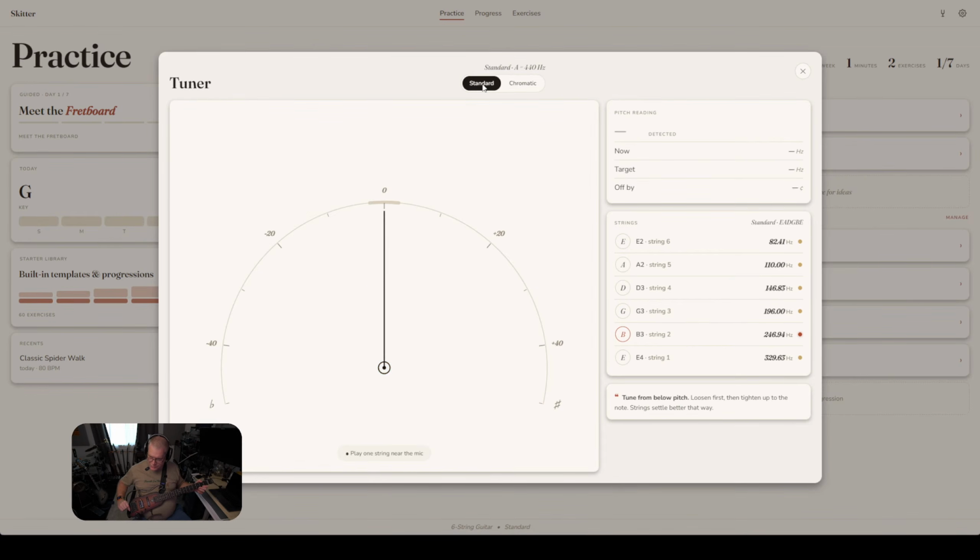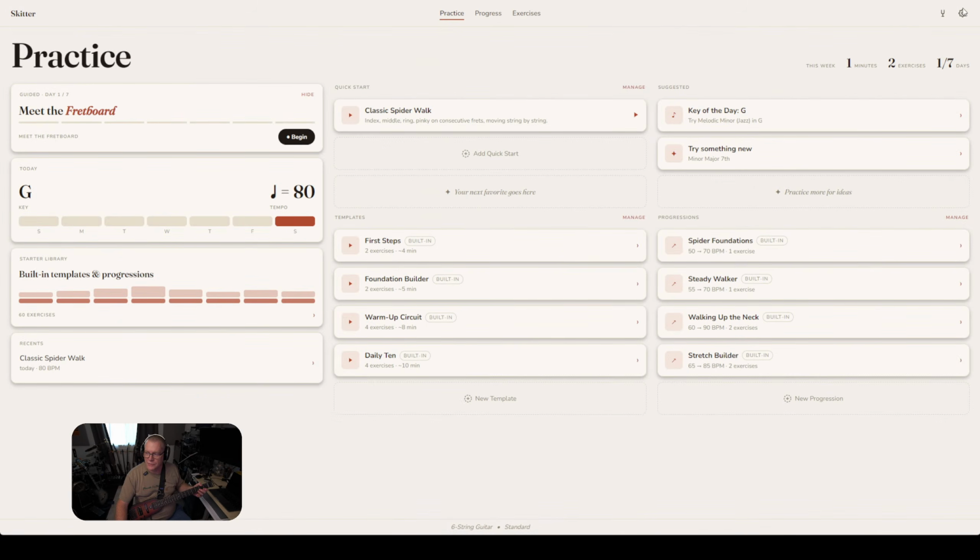So the port over to Windows, it honestly took a couple passes to get it looking reasonable. But I got it there.